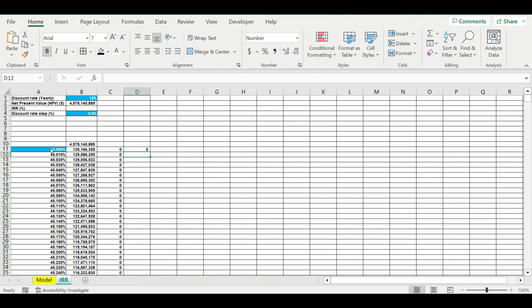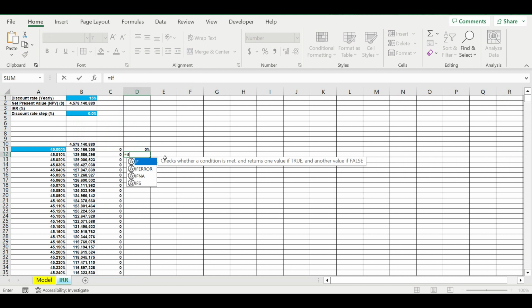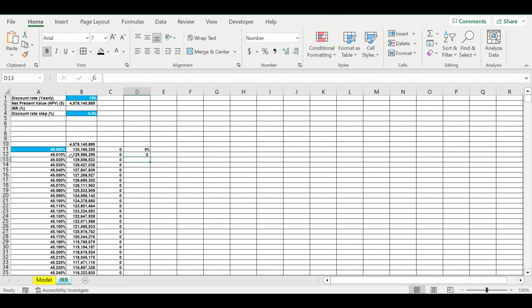So then if this value equals to 0 and this value equals to 1, I will put this value, the value of discount rate, otherwise 0. Now let's extrapolate this formula to the bottom.